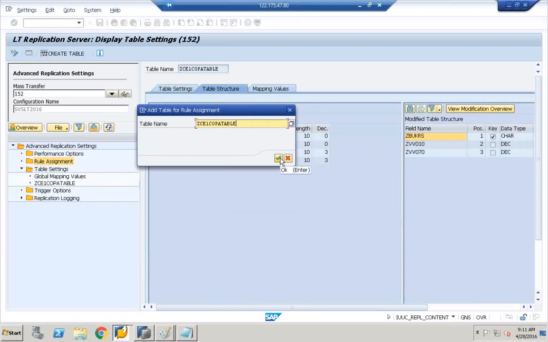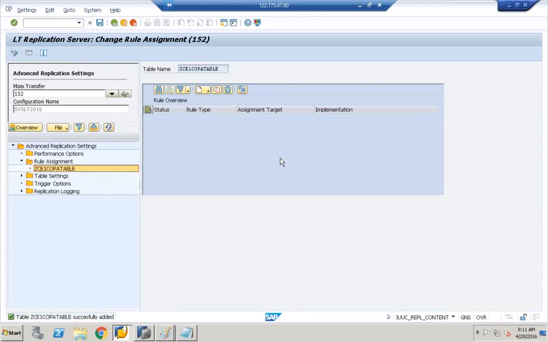Click continue. So this is the name of the table, rule overview. So you can create an event related rule or a field related rule.